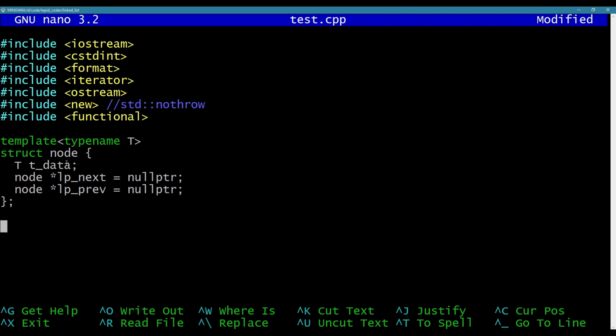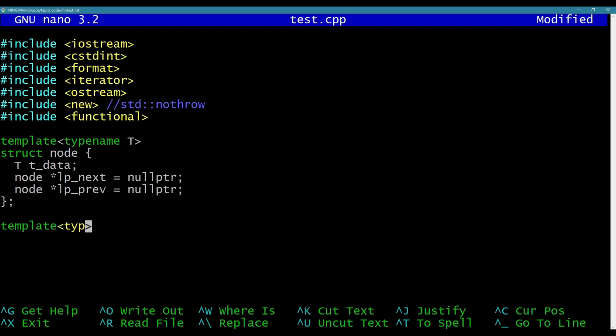I'm kind of assuming this node's going to be full of a structure, but this could be any type. Could be a class object, could be some primitive type like an int. Doesn't really matter. By not putting anything here, it's just going to use the default constructor. I could be more explicit and do this or that, but actually, I don't know if I could do this. I think it would have to be this. If I do this, it's like the most vexing parse, where it's defining a function that returns type T and takes no arguments. Whatever.